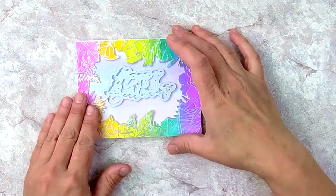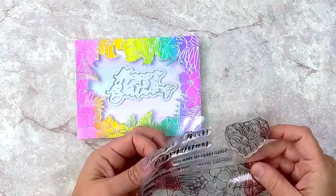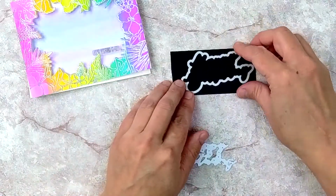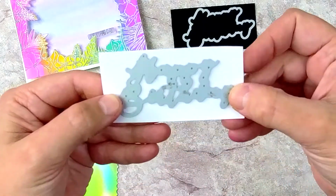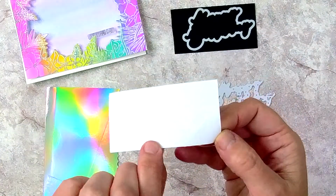and the background. I'm going to be using this Happy Birthday word die as the centerpiece for my card, but I also wanted to add another little stamp in there, so I'm adding it to my card for placement. Now I'm going to show you a little trick that I figured out to make it really easy to line up these word dies every time.